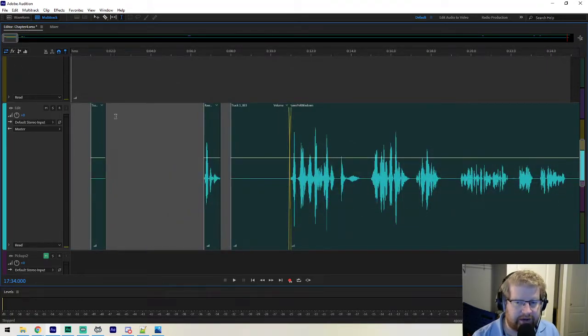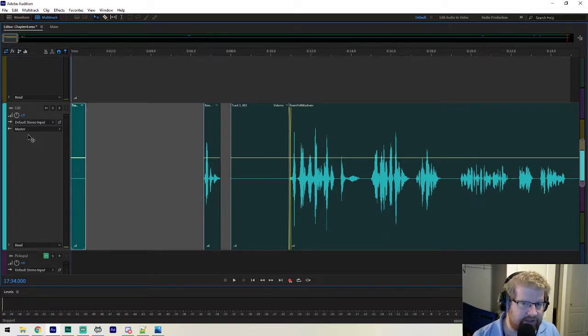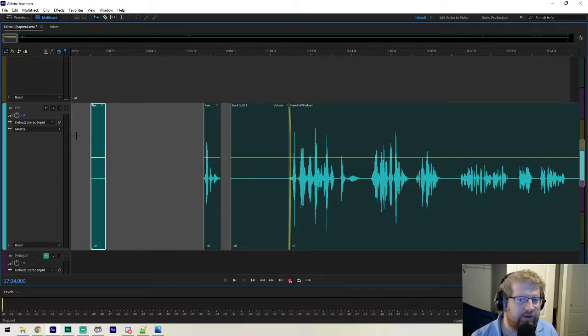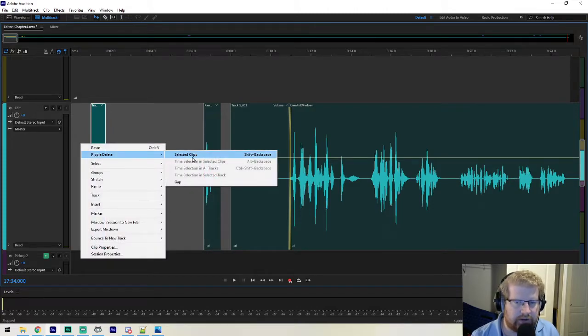So I'm back at the beginning here now. What I'm going to do, I can do two things. I can either hit V and then grab this and just drag it to the left, or I can do what we call a ripple delete gap. And what that does is it gets rid of the white space in between. So you have to right click the space in between clips in order for this to work, but it deletes that gap and space where you clicked. So you would hit right click, ripple delete, selected gap.